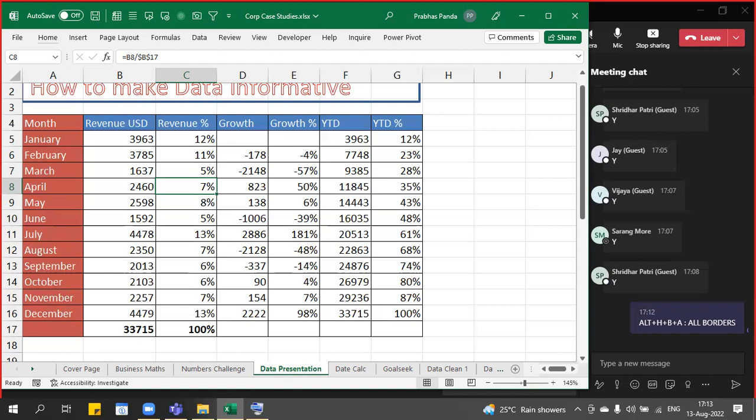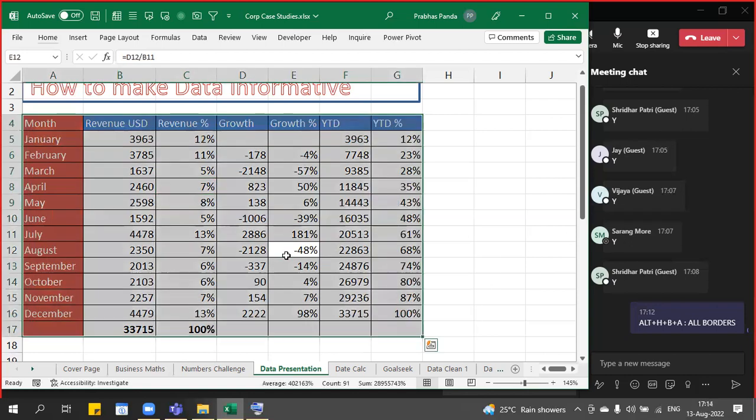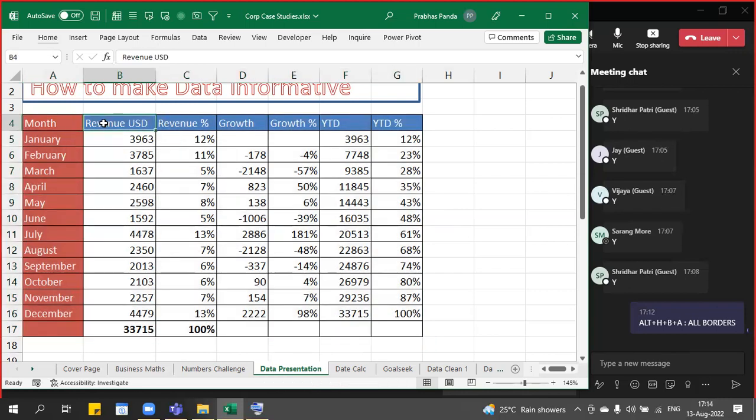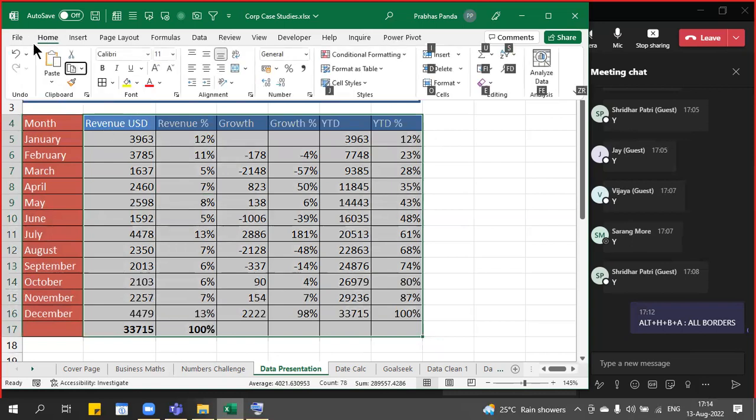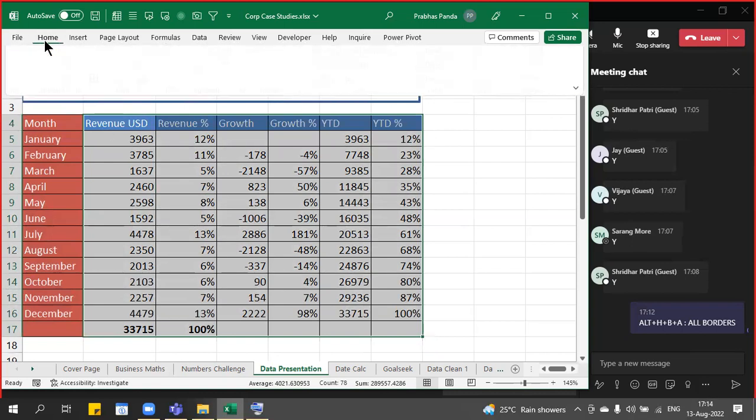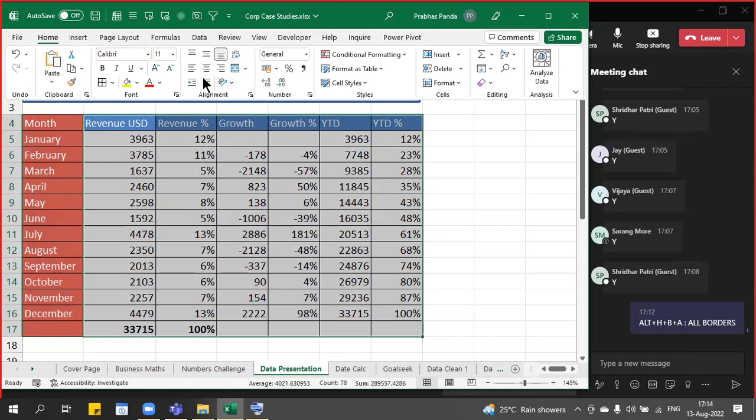All right. Now, once you have done with this, select your data. One thing, always ensure that in the latest style of tabular presentation, the first column of the table should be aligned to the left and the rest of the columns should be aligned to the center. So how to align to the center? Going to Home, we go to the alignment section and choose center alignment. This is with the help of the mouse.